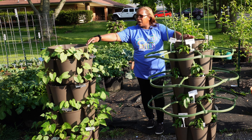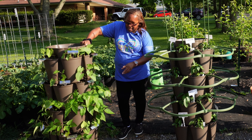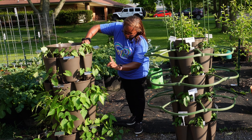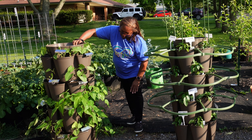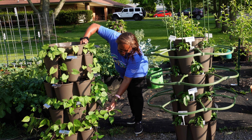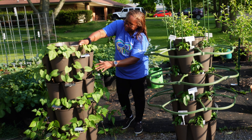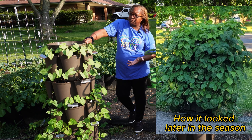This first Greenstalk here has nothing but green beans in it. Some of them I transplanted and some I started from seeds. The top two tiers were 100% started from seeds, and you can see they've already caught up almost with the bottom two tiers, which I started from transplants. Some of these purple beans have nice blooms starting to come on, budding up nicely. We should definitely have green beans on them sometime in the next month or so.